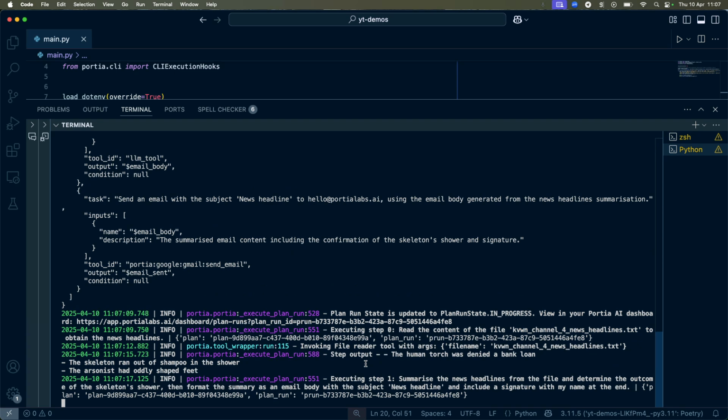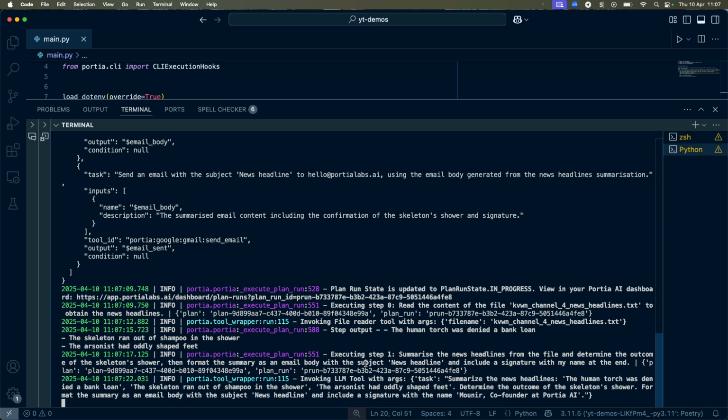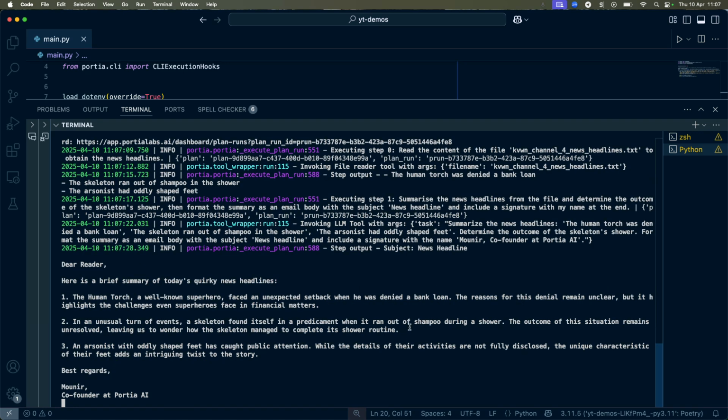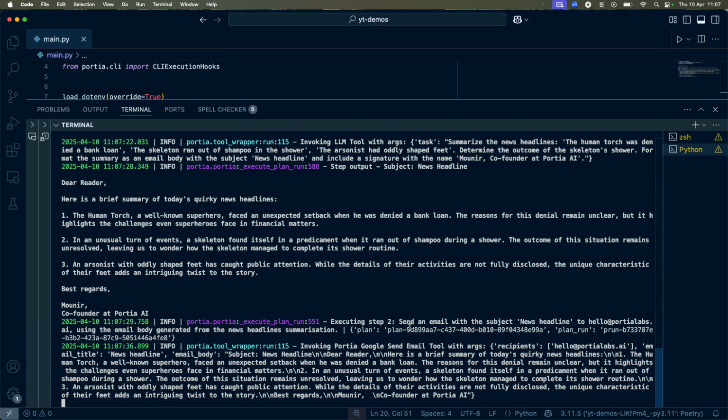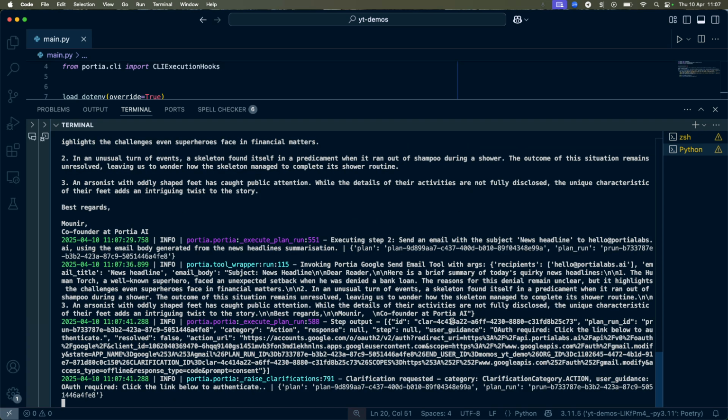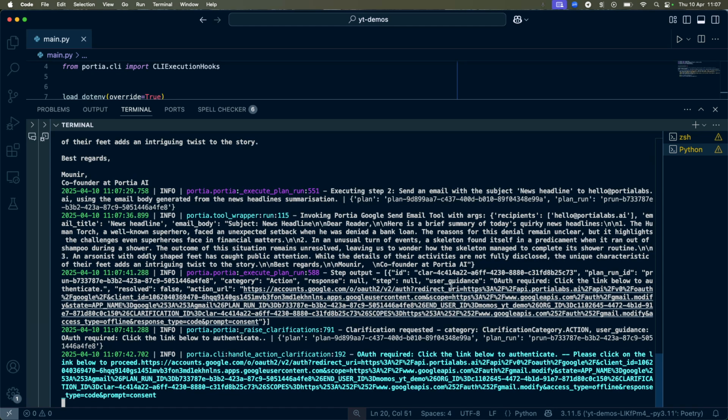All of our tools, the Portia tools in the cloud, come with built-in authentication, which means that when there's an action clarification, the authentication link you see comes out of a Portia authentication app with the relevant provider, for example, with Google. And so obviously with the redirect URL, we will obtain the OAuth token, which then allows the Portia client to resume.